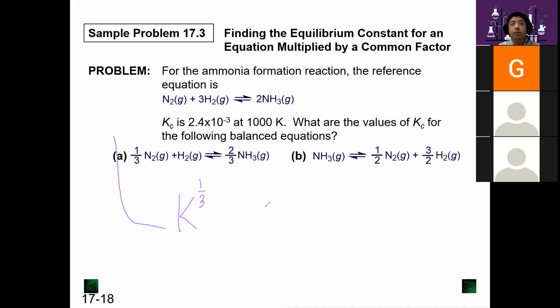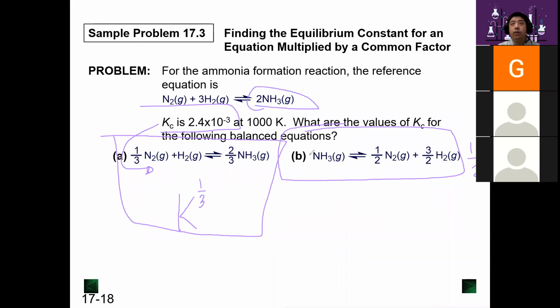Okay, so that is pretty much it for this one right here. Whatever your k value is, take that to the 1/3 power and you will get the same answer. So this thing is going to give you 1/3 of the original k. Now, if I look at this one, it's a little bit more different. If you look carefully here, this is essentially 1/2 of the original. So each one of these is divided by 2. But in addition to that, look at where your NH3 are. So this equation is flipped.